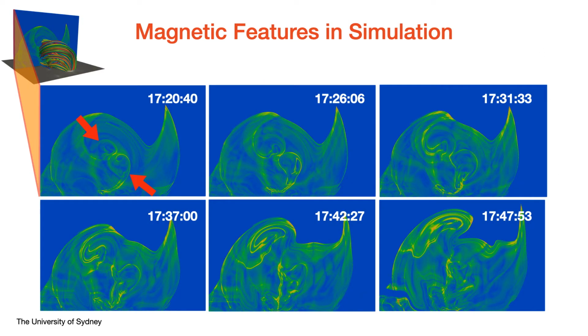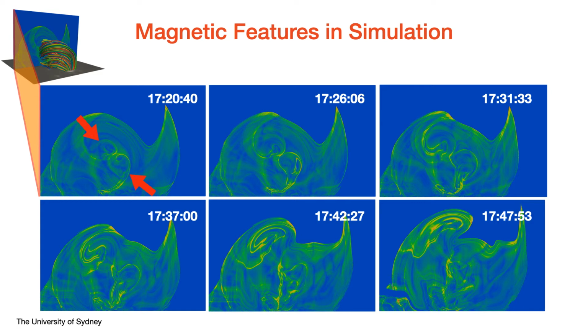If we check the magnetic topology features in the simulation, it will give much more detail of the evolving flux rope. Here, we show the evolution of the quasi-separatrix layers on the sides of the flux rope's cross-section. It's very easy to find the flux rope structures, and I point them out with the arrows. The lower one indicates the stable one shown in the last slide, and the upper one indicates the rising one.